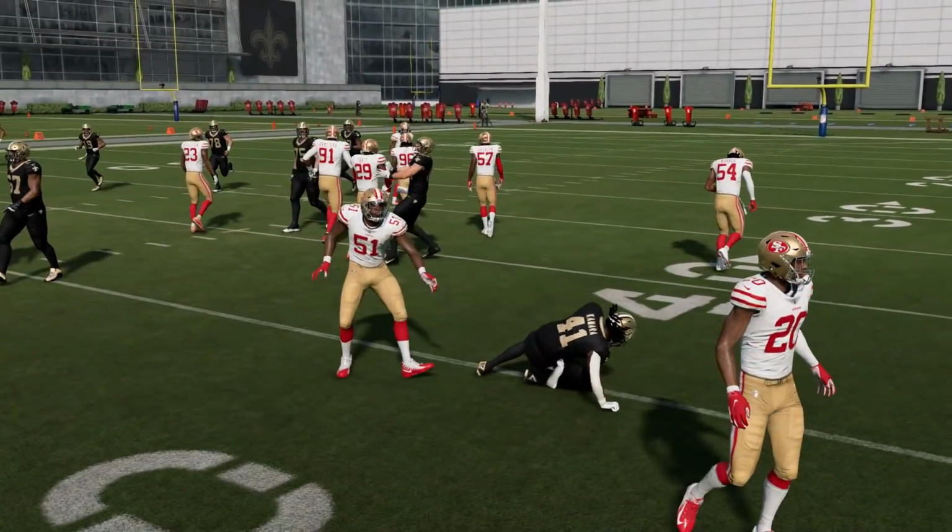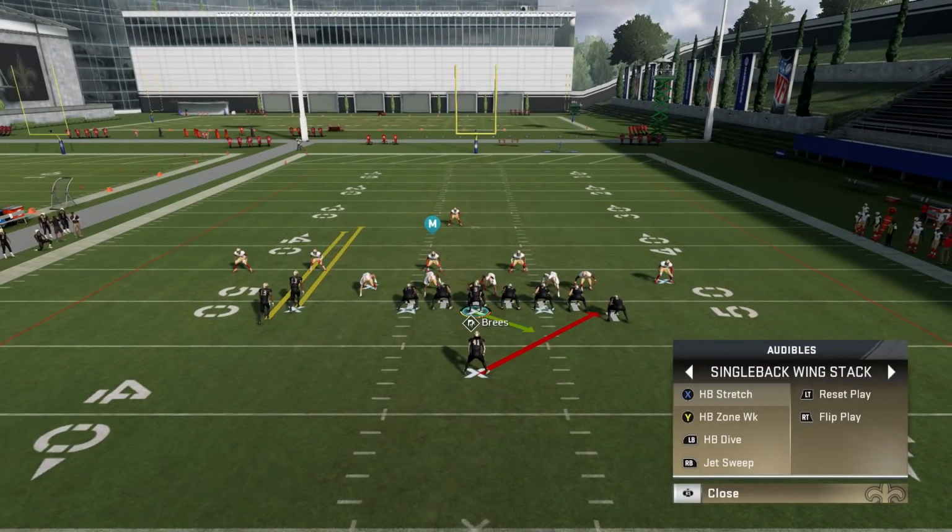So if you have spacing, obviously it's going to work. But without a doubt, the stretch is the #1 play in this formation. And the zone weak's pretty good too. The jet sweep's pretty good. But we're going to mostly go around the stretch.